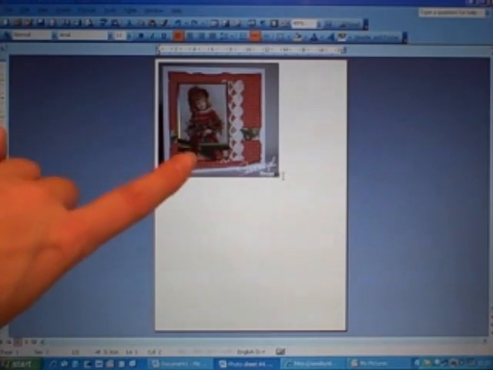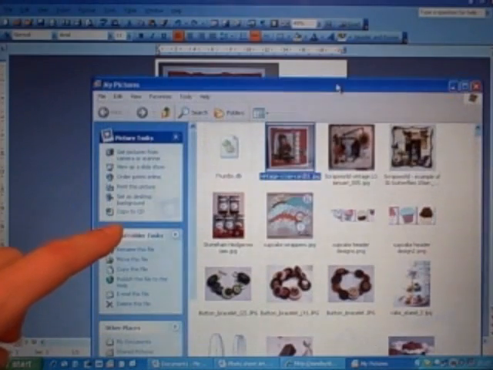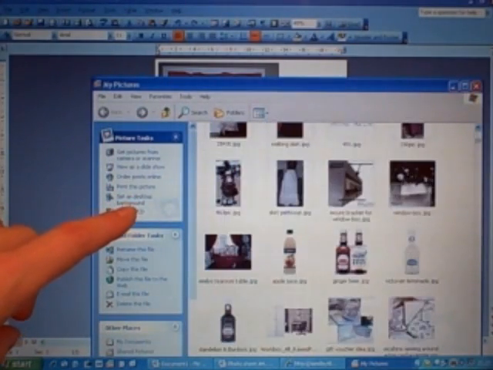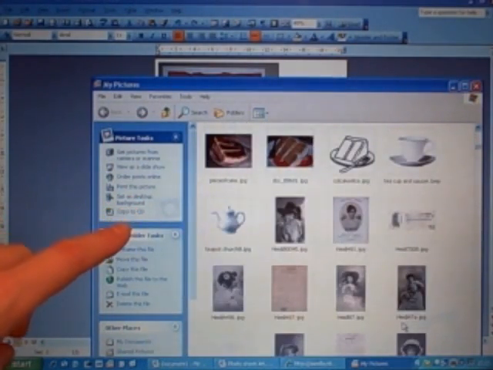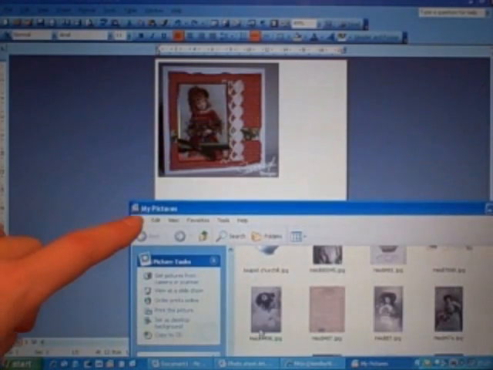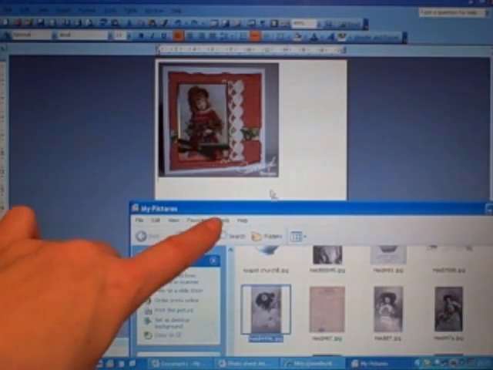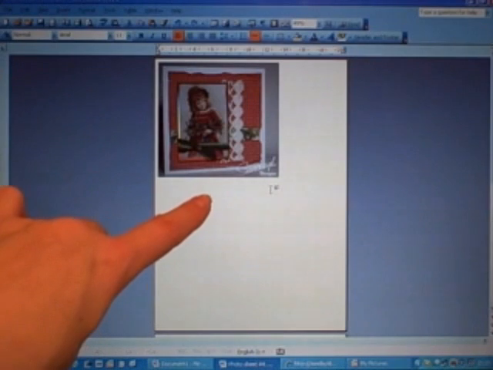I can now go in and pull in other pictures if I wish. I'll just press return there, and I'll bring up My Pictures again, and let's go down to one of these that I've loaded, and this is a vintage picture, and I'm going to drag it into the white space again, let go.